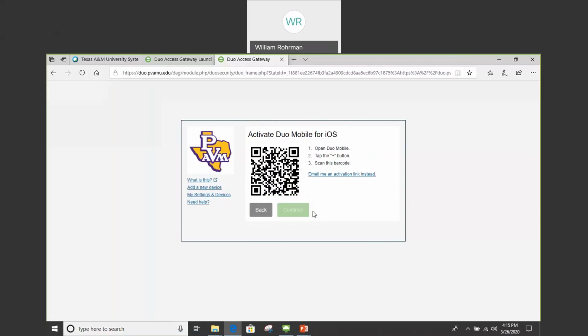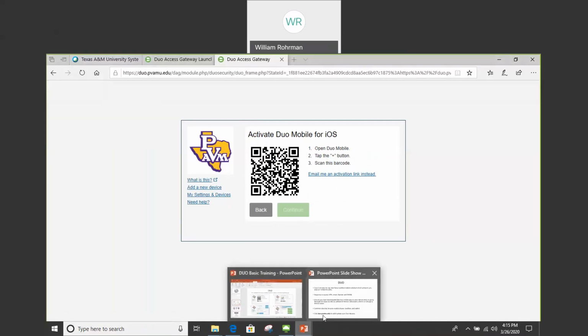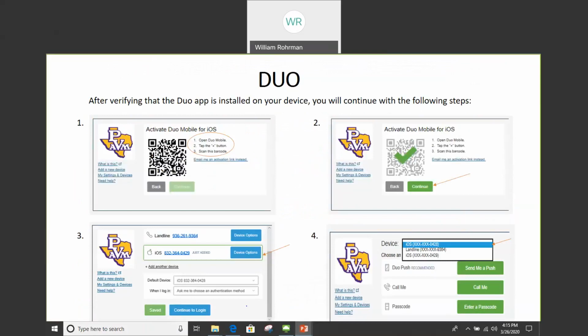Once you click that, you will then get a QR code that appears on your screen. When that QR code appears, we'll ask you to do 3 things to be able to capture that image. So you will take the following steps. We'll open the Duo mobile app on your phone. You will tap on the plus sign. That will open up a window. Looks like a camera window so that it can capture the image of the QR code. You face that towards the QR code so that it can scan it.